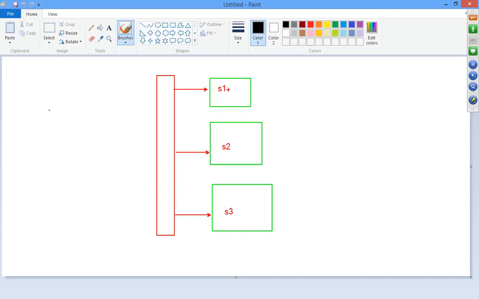Assume a request landed on this server, but the request was actually for service 3. Now obviously service 3 is not available on that server. That server is supposed to redirect it to another server, which is the last one. So here in this case, this server does not have S3, so it's supposed to redirect it to this server. This is where it should be coming.